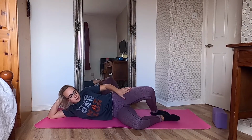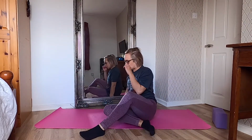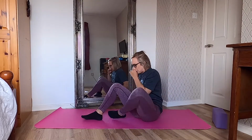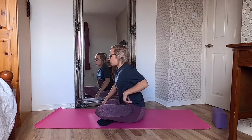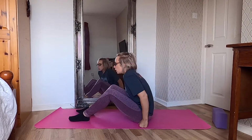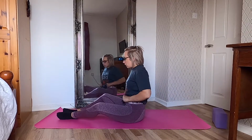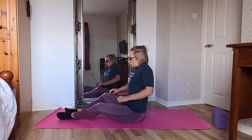Really nice. Give it a good rub through the bottom. And we're going to come up to a seated position next. You can face the camera. I'm going to go sideways on so that you get a side profile for this next exercise. So if you want to have a stretch or anything at all, please feel free to take a stretch. I'm just going to show you this next movement. It will be familiar if you've been to my classes before. It's not one we do a lot, but it is an exercise I've done with you.